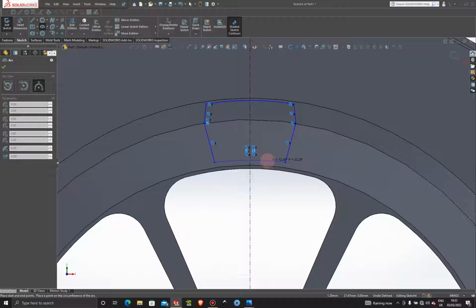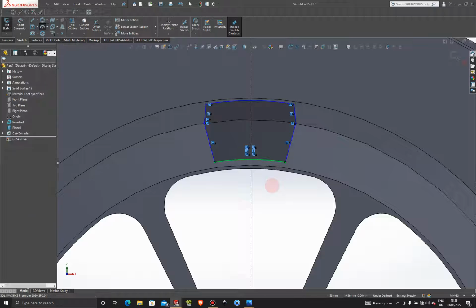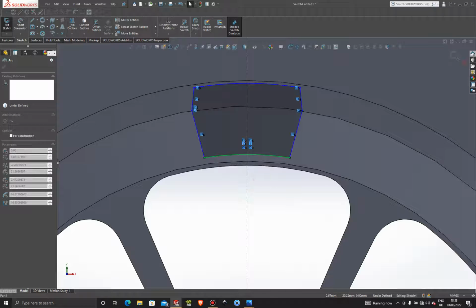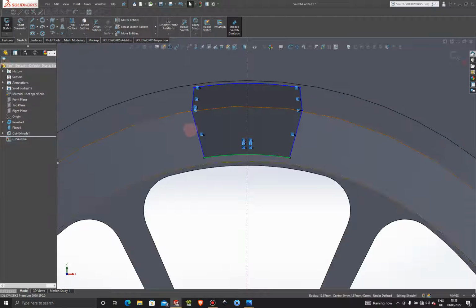And we want to be close to that edge, of course. Like that. And we're gonna move this down a little bit. So press OK.